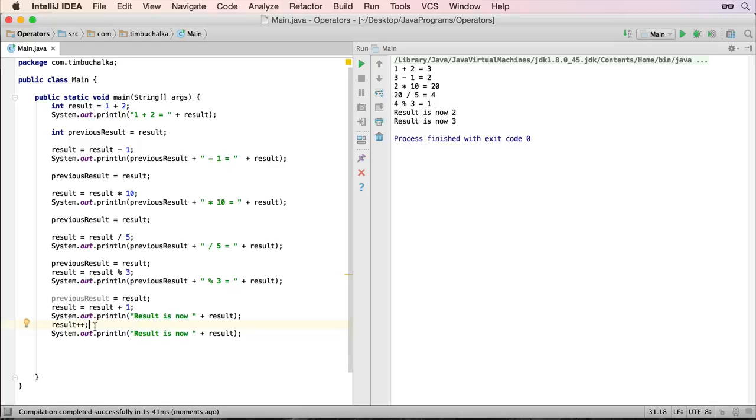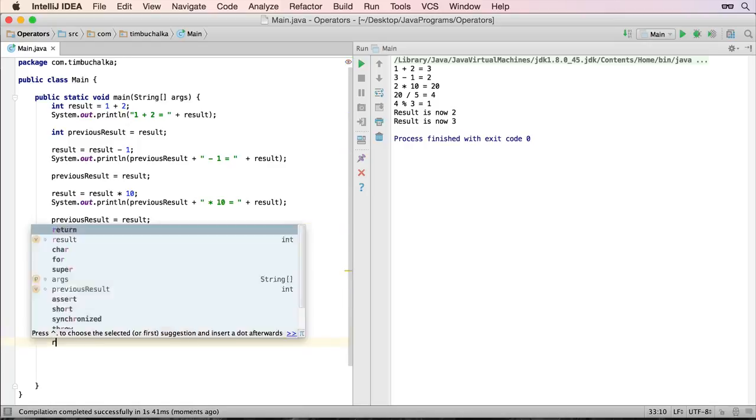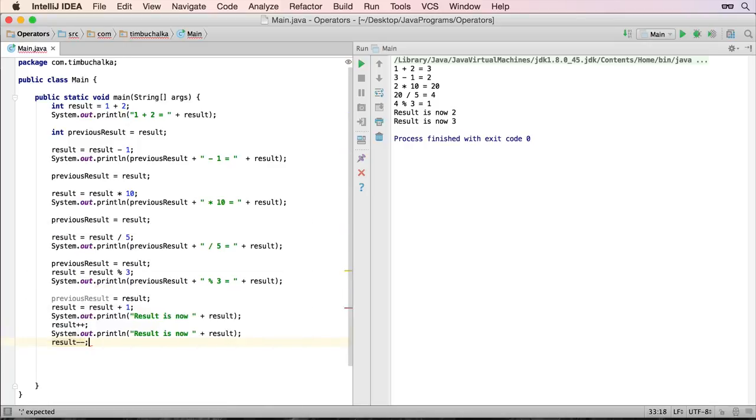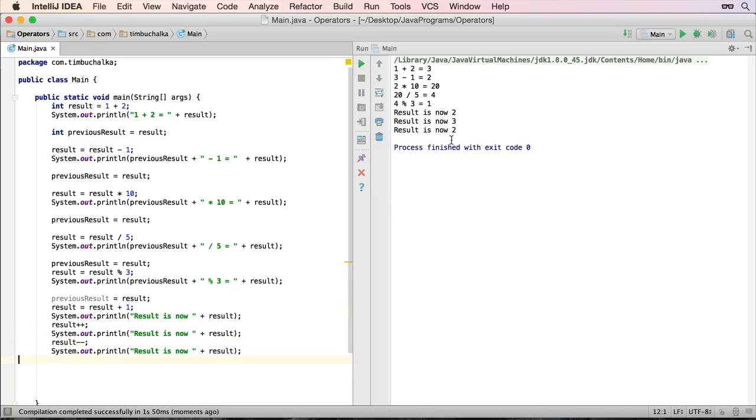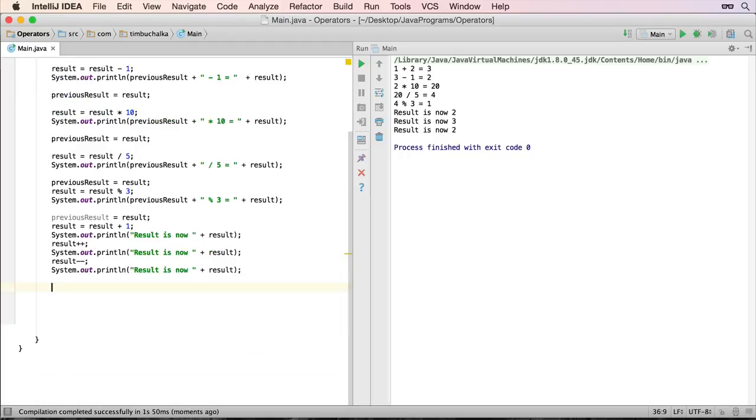You can also use other similar operators which function probably the way you think they should. Result minus minus, which should deduct it. The answer is now 2. So that's 2 examples. The other thing we can do is abbreviate it like so. We can put result plus equals 2. That's equivalent to putting result equals result plus 2. So if we print, just to confirm that, result's now 4, and that's because it was 2 on the previous print. We've added 2 to it, so the answer is 4.